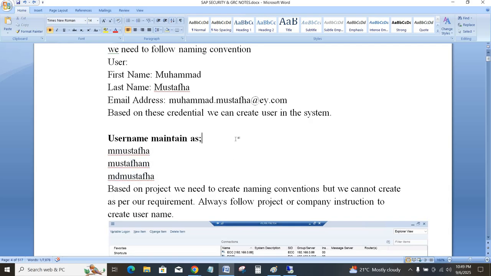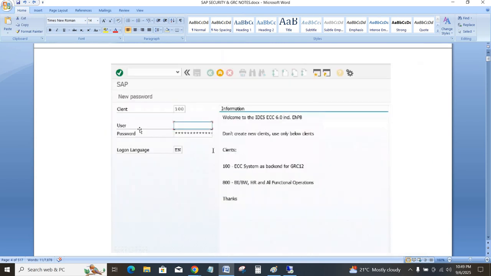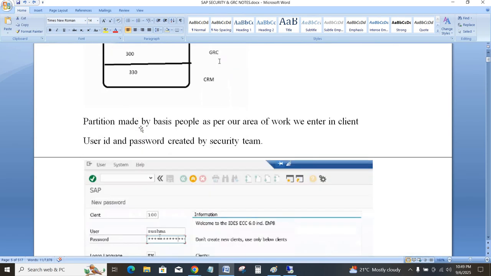Your client will tell you how to maintain the naming convention and username. Based on the project we need to follow the naming convention, but we cannot create it as per our own requirement. Always follow the project or company instruction to create the username. Now we already discussed this one.